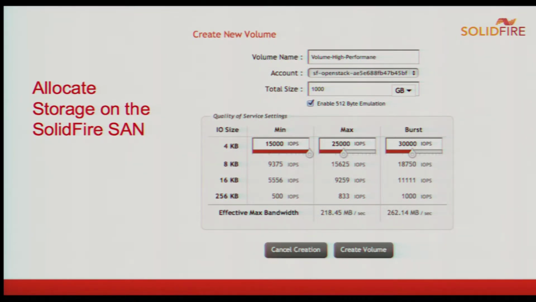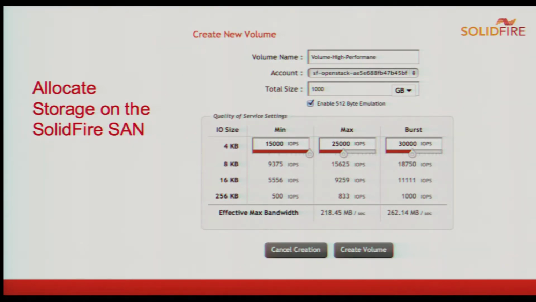The IO size is done now. So what you're doing here is you're kind of picking. You might want to look at your workload and say, well, this particular application is doing 256 kilobytes on average. In that case, if I picked this 15,000 number, that's for 4 kilobyte IO, so you'd really get 500 IOPS for that 256 average. You've got to select your IO size.